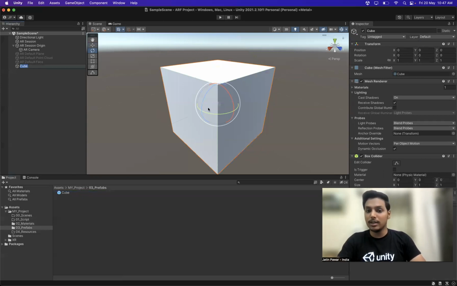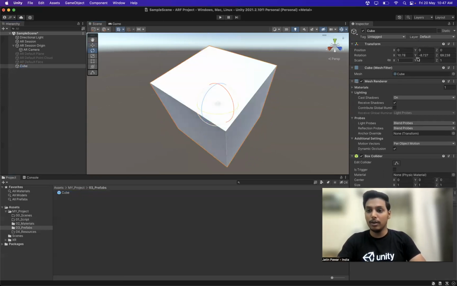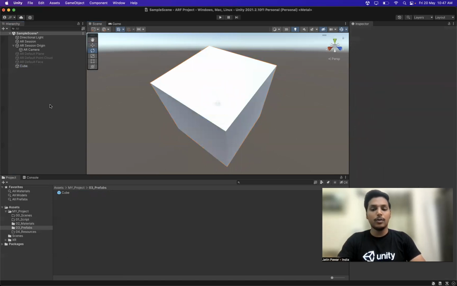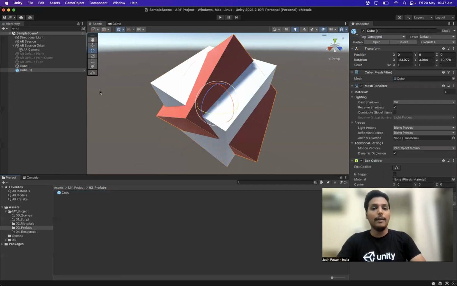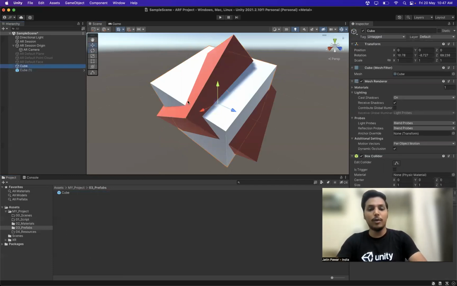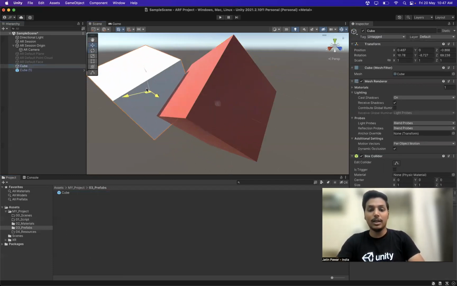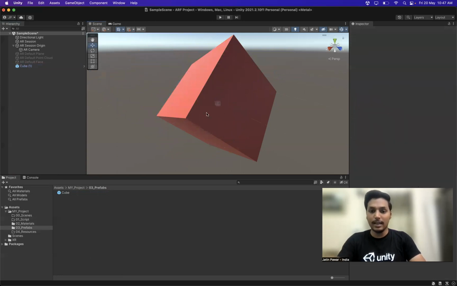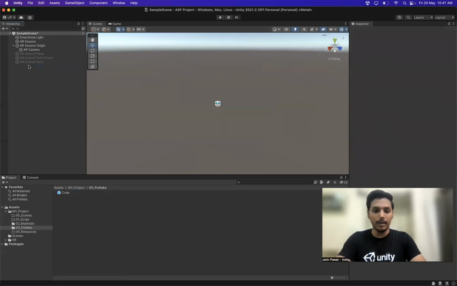But what about its rotation? It was a random one. Do you remember the rotation? No, you don't. So if you are using a prefab, you can simply drag and drop it, and bam, you have a cube right there with the very same rotation and position. So that is the benefit of making prefabs. As of now, let's leave this cube prefab here itself.